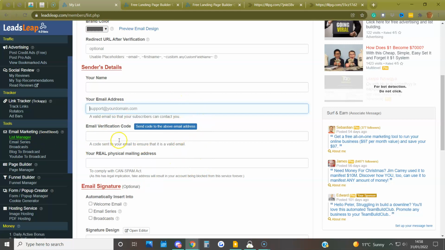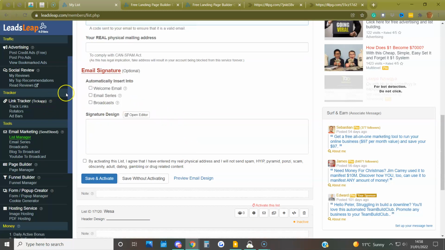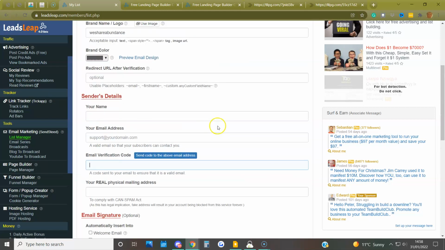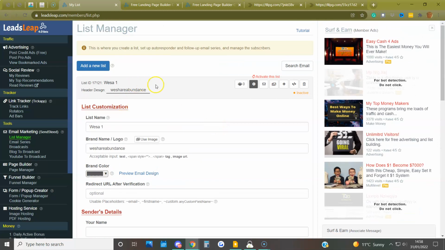When you get your code, take it from your email, and you can then copy and paste it here, add an email signature if you wish, save and activate, and that will activate your page. Okay, so that's the list manager.